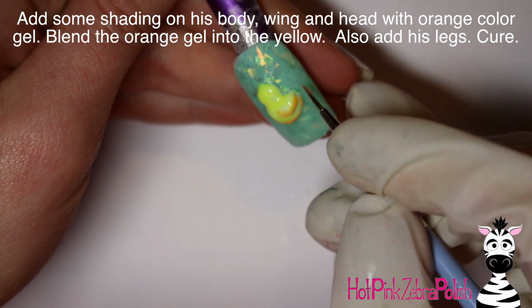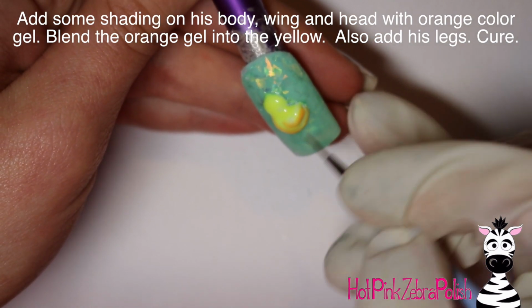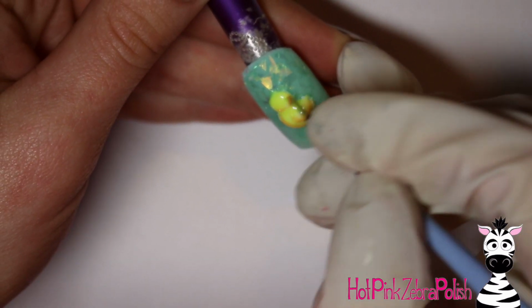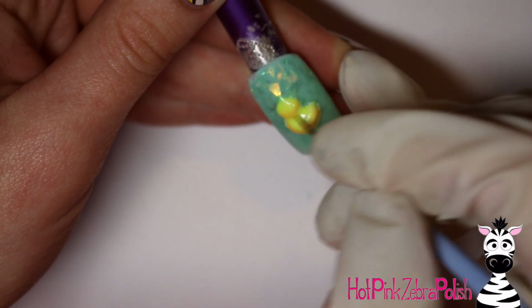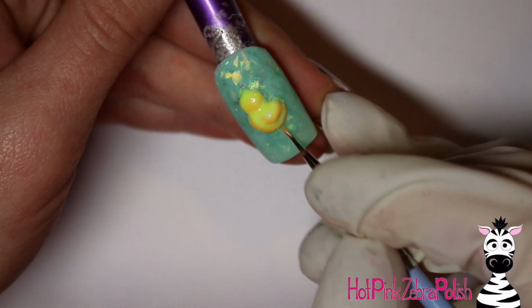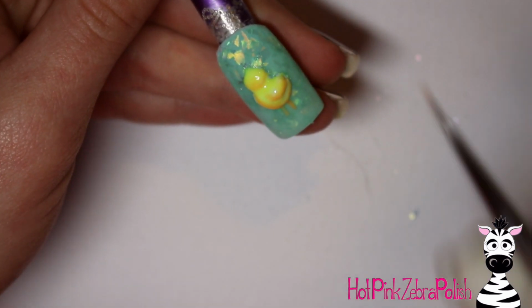After that yellow is cured, I'm going to go through and start adding my orange layers. So I'm going to be adding orange just as a shadow for the bottom of his body, and then the bottom of that wing, and the bottom of his head. And when you work with gel, if you have just a tiny bit of gel on your brush, you can blend that up with quick strokes really easy, and it creates gorgeous soft shading.